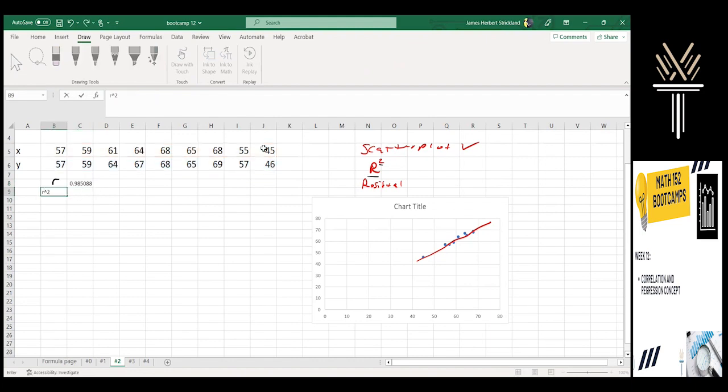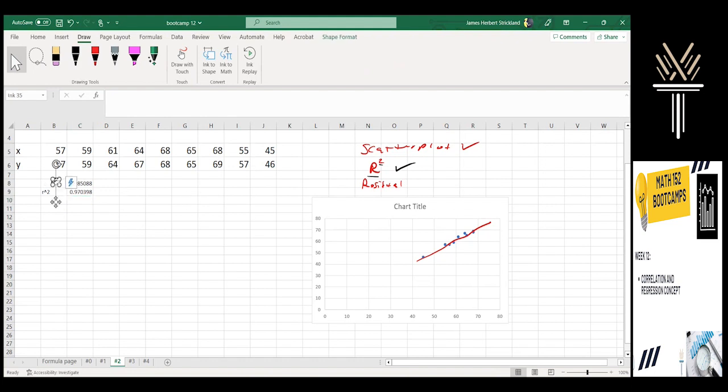So R-squared is very literally that R that we just calculated, squared. And so there is my R-squared. And notice 0.97. That's pretty high. So R-squared is good. We said for today's purposes, we're going over 0.8, and 0.97 is definitely bigger than 0.8, so we have a good R-squared.